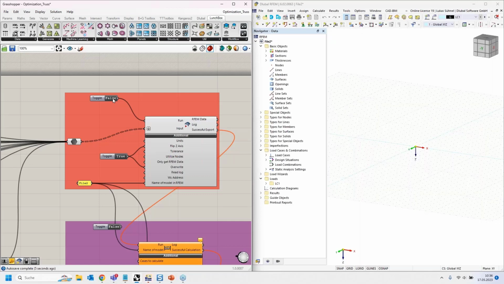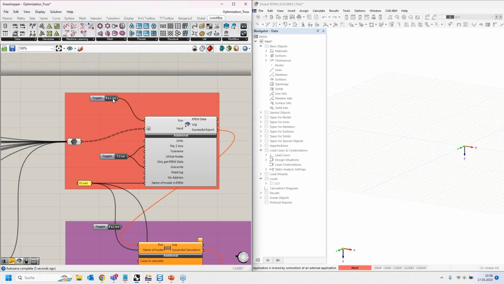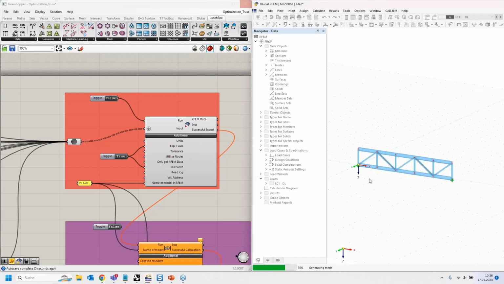So RFEM creates a new file named file 2. It creates the truss here, and you can see it's generating the mesh, it's running the calculation, and now it should also export the results to a CSV file or to a couple of CSV files.